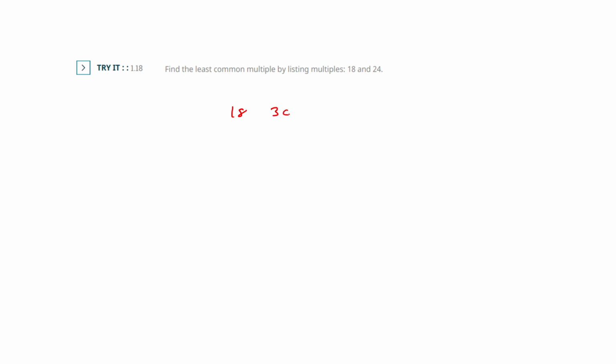So I'm just taking it through the multiplication tables. Am I right about that? No, I was right about that. Okay, now let's take 24 through. Okay, we're not done yet here. We've got, hold on, get to 72, so I guess I needed one more here, yeah. So I just ran through them, kept multiplying until I have my match. So 72 is the smallest number they both multiply into.